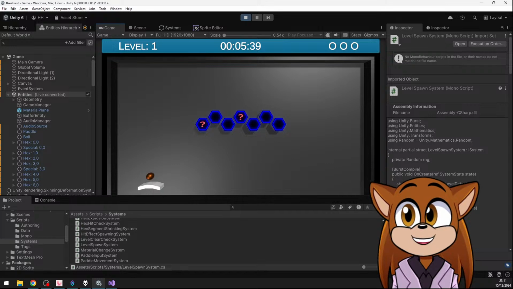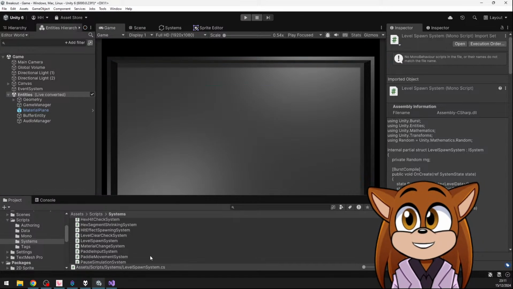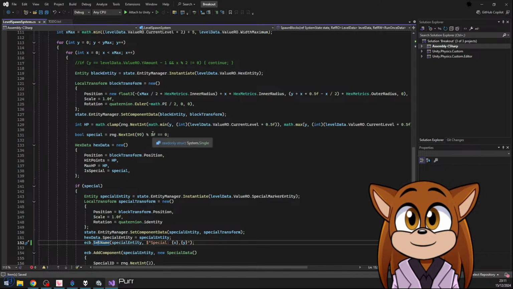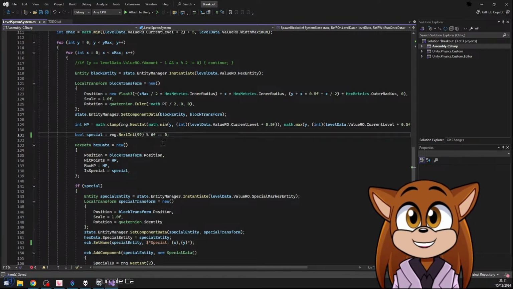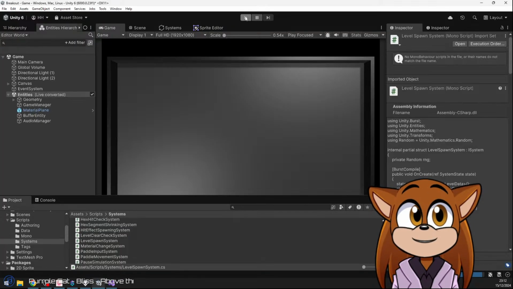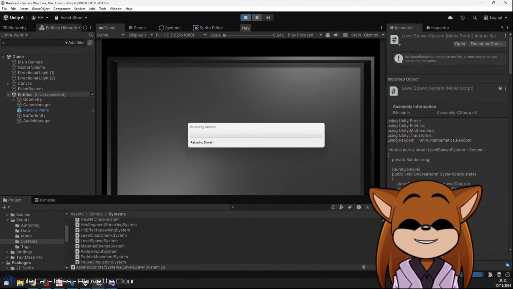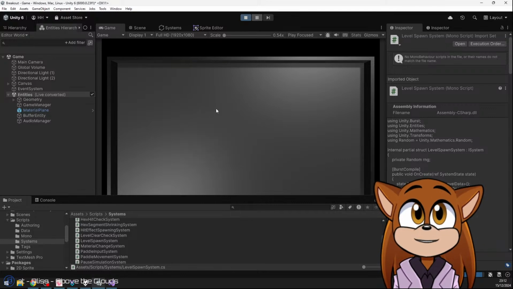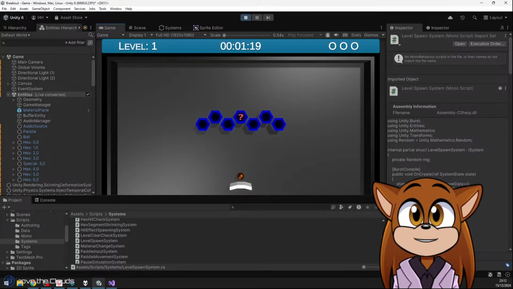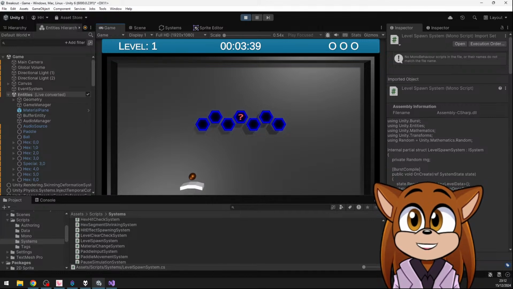Okay, so level 1's getting 2 special things in it. I don't want that. I don't want level 1 to have 2 special things in it. So we need to change this here now. 6. So it's got 1 special block in it. Okay.